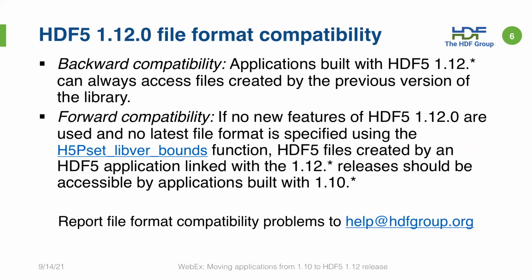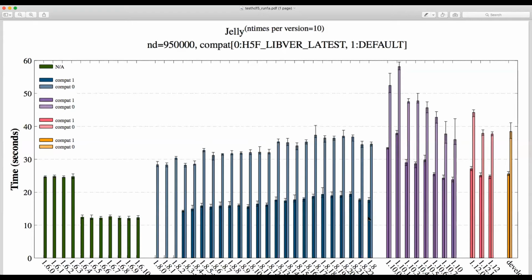Okay, so I want to share with you some graphs about H5Pset_libver_bounds. What we discovered is that some of our users think that setting the newest file format for HDF5 is always better, and this is not the case. Let me stop a little bit on what the newest file format means.